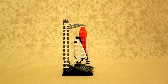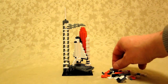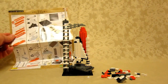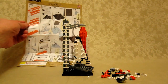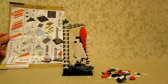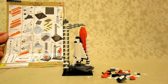I'm going to bring just some pieces into shot. These are the extras and spares that were with the unit within the box. So everything you now see in shot is included in the bag, as well as, at the very back, a single sheet of instructions, and it is literally a single sheet, it's blank on the other side. And it does have enough information and detail there to fully assemble the space shuttle with its rockets and fuel assembly.